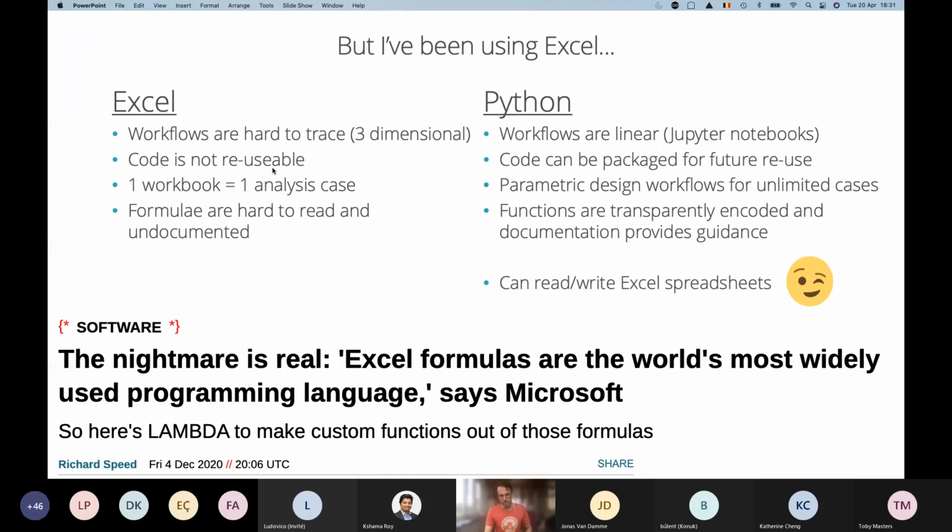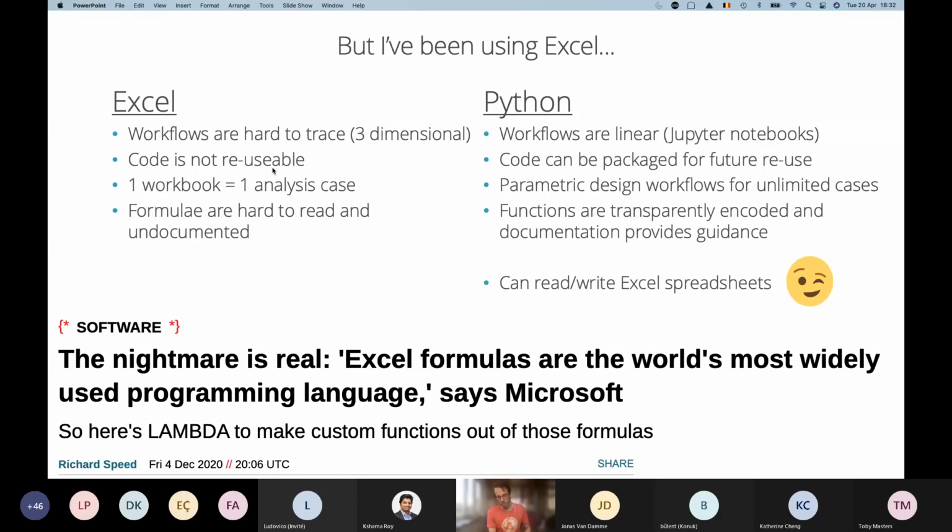This might be a difficult point for many engineers. I know engineers tend to use Excel. People have been using Excel a lot. People are also often very proud of the spreadsheets that they've developed, but why should I ditch my trusted Excel spreadsheet and invest all of this time into a new tool?